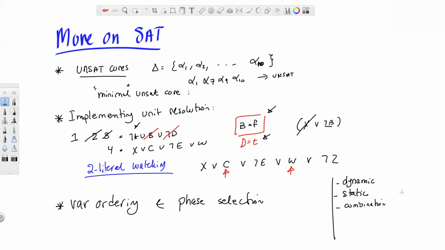So that's why I'm hesitating whether to go over these today or leave them till later. But let me tell you the story about dynamic, which is relatively simple. Initially, when people started doing variable orderings, that is picking what variable to decide next, they were using methods that look at the occurrences of that variable in clauses, right? So they would say, for variable x, how many times did the positive literal x appear in clauses? How many times did the literal not x appear in clauses?